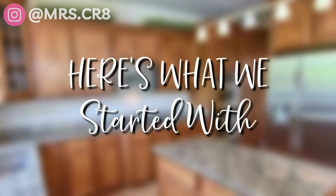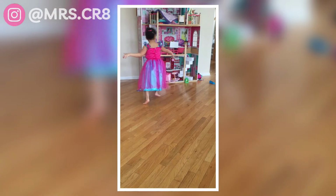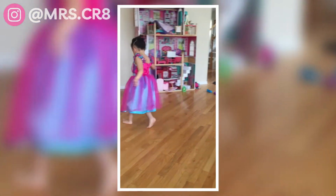Here's the listing photo of the house when we first saw it, and the kitchen open to that family room really sold us. I mean, the size and the storage and all the cabinets, we really felt like we had found a hidden gem.